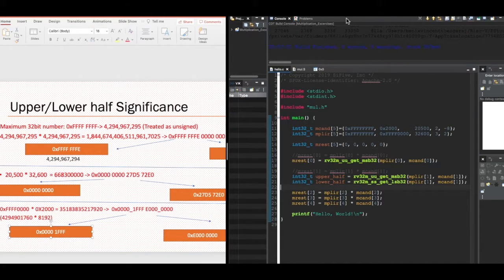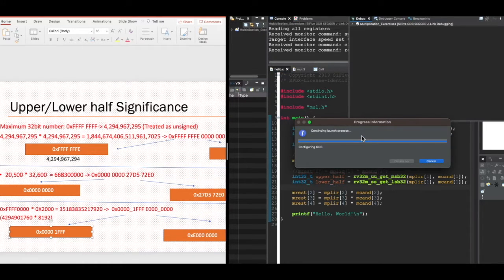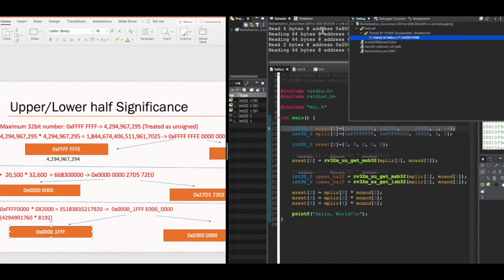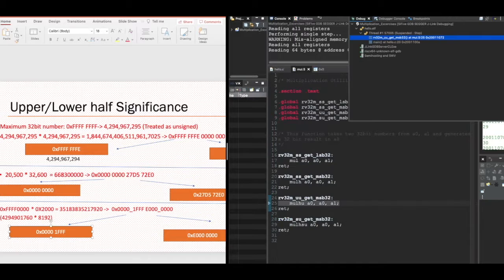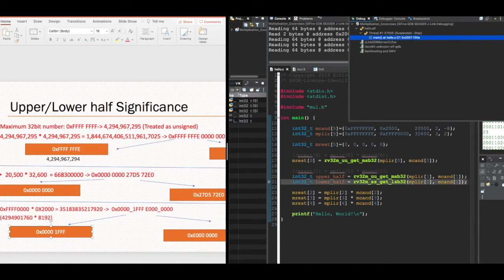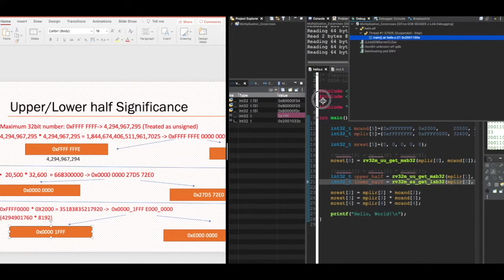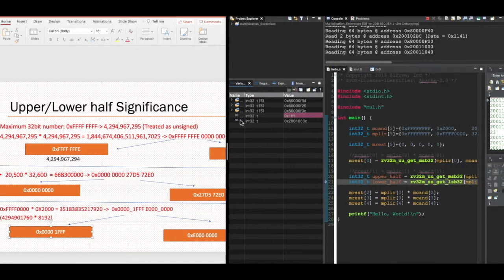Okay. Let me step in. Okay, that's the first. Okay, so it's the second. So let's see the results. So variables and result.